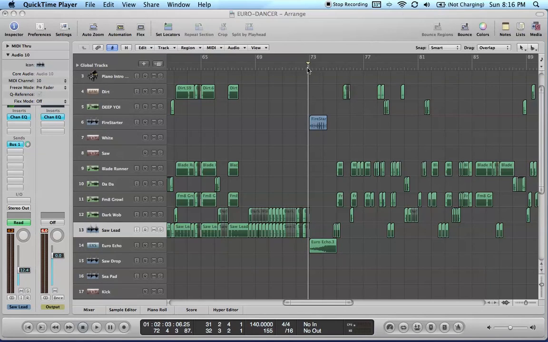Anyway, I'm not really sure what to call this tutorial. I'm sure it'll be named by the time I put it up, but I'm going to show you a reverse snare echoey build-up kind of thing that I put together, and someone asked me how I did it. It's really simple, but I wanted to show you this other thing that I just did, which is pretty cool. It's pretty much the same thing, just with a synth instead of the snare. So here's the sound.